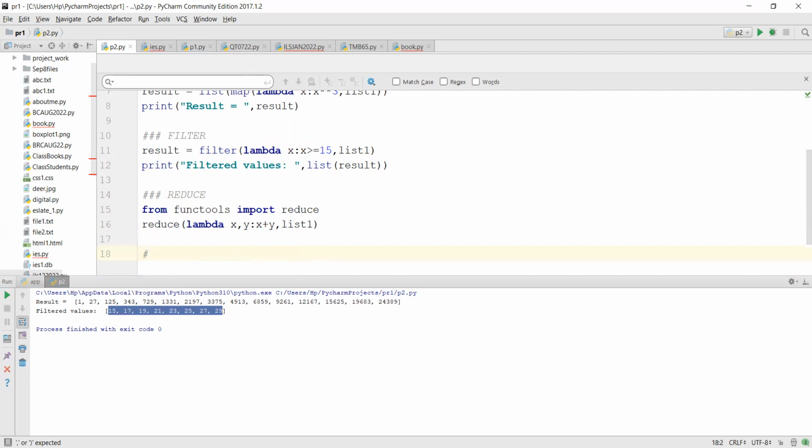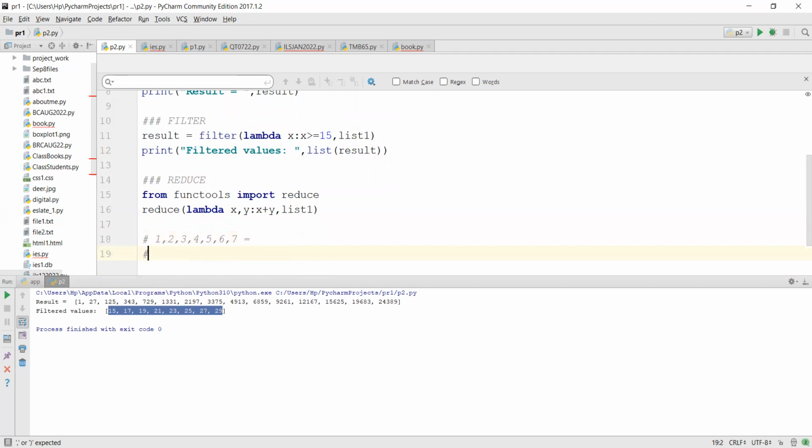Now what happens is, let's say you have 1, 2, 3, 4, 5, 6, 7 in the list. So lambda is performing x plus y. Reduce will first take 1 and 2. X will be 1 and y will be 2, and then you perform 1 plus 2. You get 3. So this is your first step.